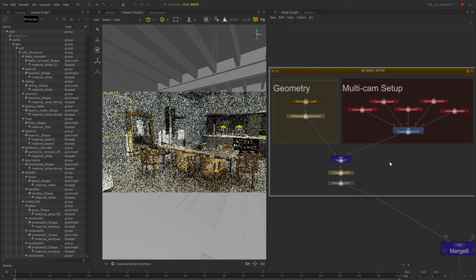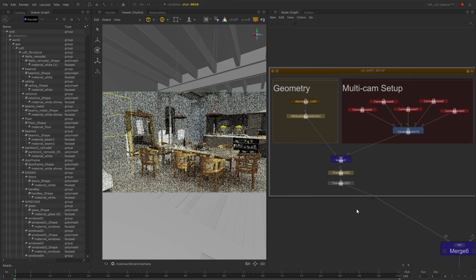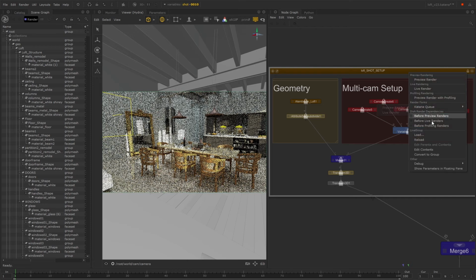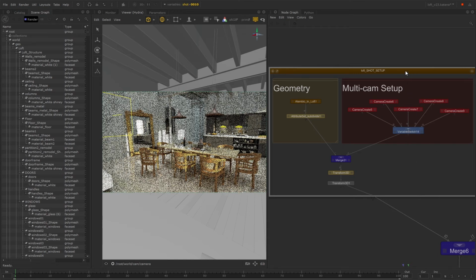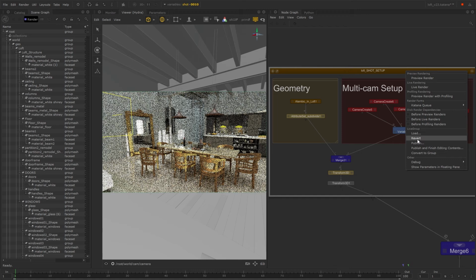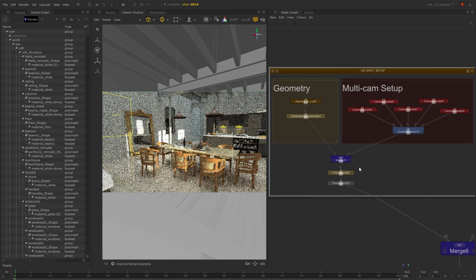So just to cover the other options here, when you right-click a live group, you can also choose to load in a different live group if you've been versioning them as you make changes. Or if you're editing the contents of a live group, you can then choose to revert it to reload from its current source and discard any changes made while it was unlocked.